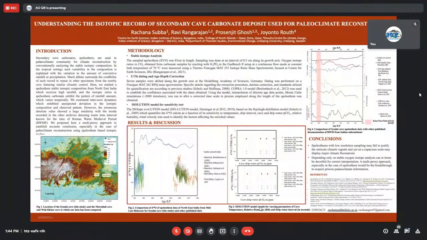So, in this region, I found another cave which had a completely different isotopic signal, as you can see. There was more than 2 per mil variation in the isotopic composition of the carbonate. And this leads us to further question whether we can depend solely on oxygen isotope for reconstructing past climate, though our sample has low resolution compared to the other samples. So, as you can see in the poster, we have compared it with the published data of Mawmluh cave and a nearby Washikar cave, which is in the same area.